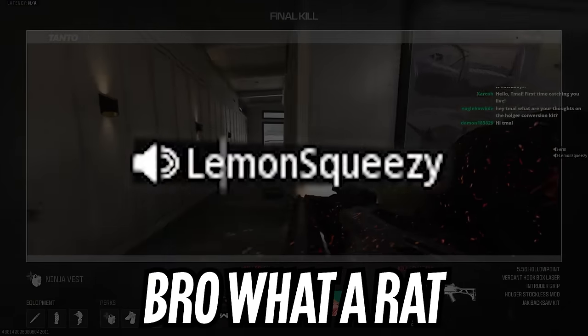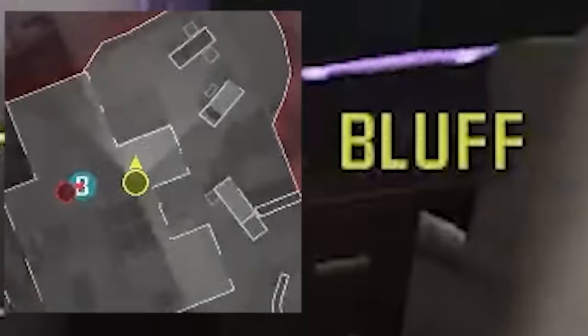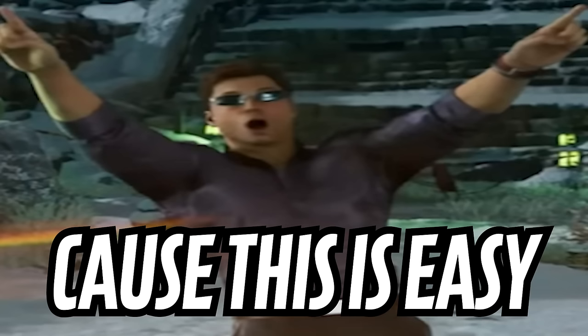Read like a book. Oh my god. Bro, what a rat. Yeah, he's a dummy for going over the decoy. Lemon, yeah. You got outplayed. Nobody got outplayed. Sure. Yeah, you got outplayed. Now I see what sound I'm being squeezy because this is easy.